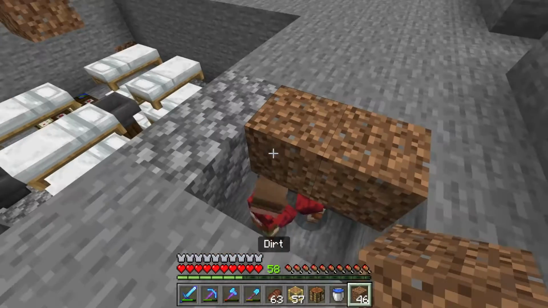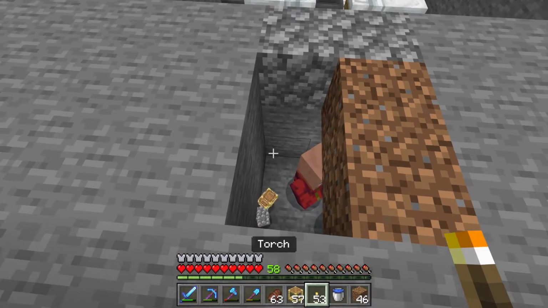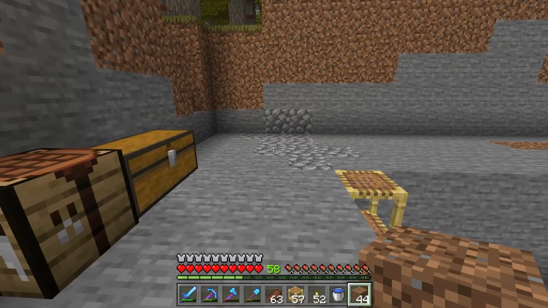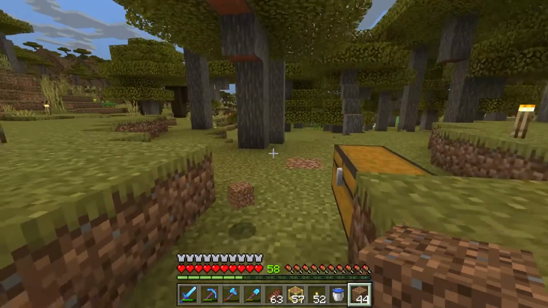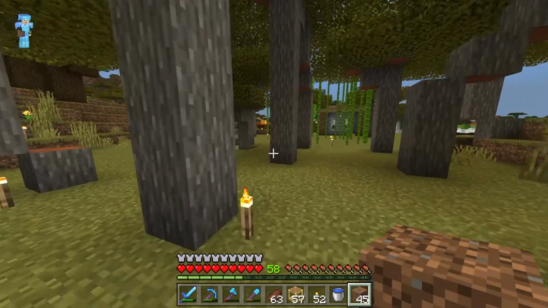Close this over them just so that they are safe. Probably best to put a torch in there just so that nothing spawns there, just in case. Always good to be doubly, triply sure. And hopefully they'll still be there when I get back. Not going far, I'm not going out of render distance. Just gonna go to my farm and grab some wheat.